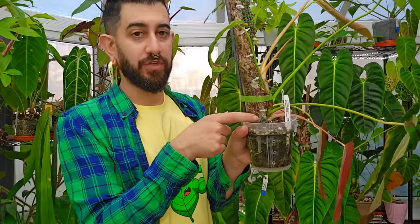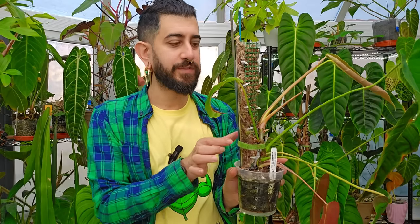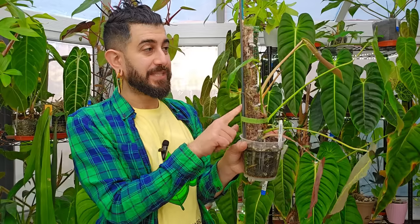Moss poles require a lot of forward thinking, and I might not be the only one that doesn't always have that. When repotting a plant, you need to think about the substrate, the pot, and then think — oh, I need to make a moss pole, and I also need to find a way to keep it moist at all times — all at the same time. Because then you can make sure you're burying part of the moss pole into the actual substrate itself, which keeps it more solid. And as Sydney Plant Guy says, think about this whole thing as an air layering situation: if you can keep it moist enough, you will have proper roots in there.